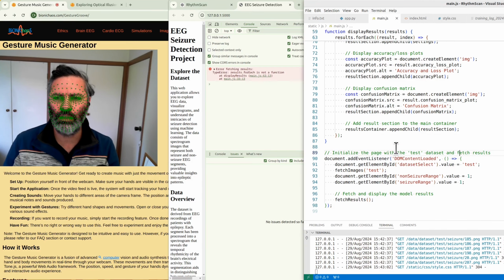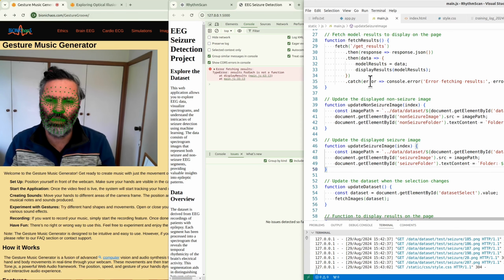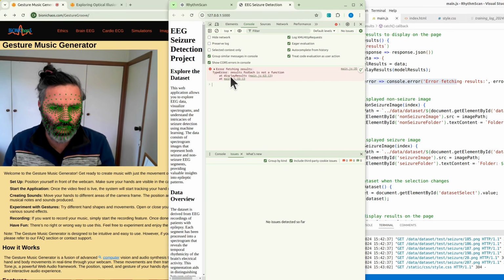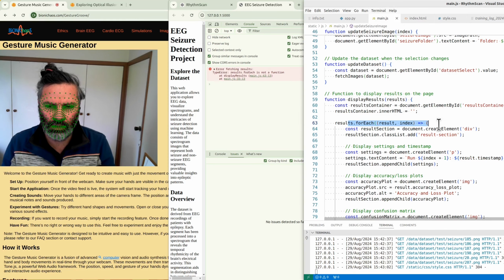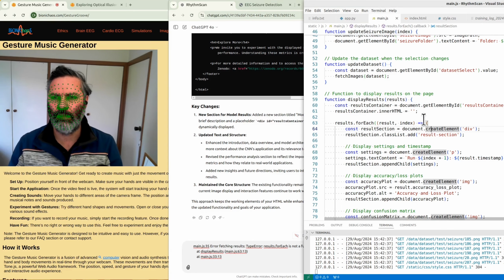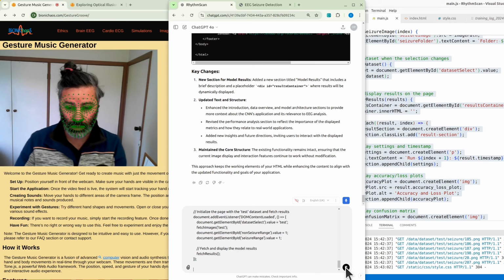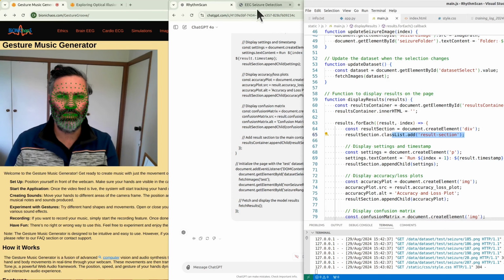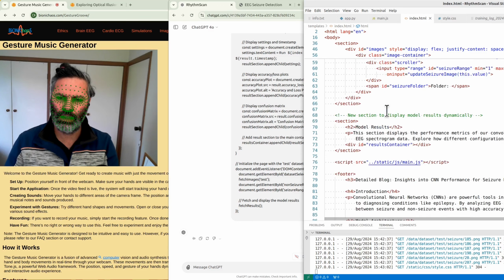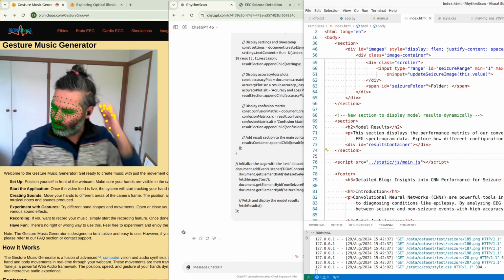We're having an error. Is it line 60? I don't understand. It's line 35. No, that's the error. The error is actually line 63. We have the JavaScript. There's some problem in the JavaScript, it seems. The results section. I have a results section. The results container has a different name. That's a bit weird.